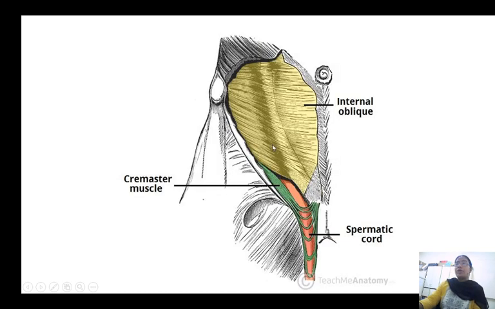One more interesting point of the internal oblique is the cremaster muscle, which you see mostly in males. It is derived from some fibers of only the internal oblique, which give origin to the cremaster muscle, having a superficial and a deep set. These come from the medial part of the inguinal ligament. They form a sling around the scrotum and get inserted into the scrotum. When you ask where this muscle is in females, it is around the round ligament of the uterus. You can see some fasciculi and fibers around the round ligament. Otherwise, it is well developed in males.